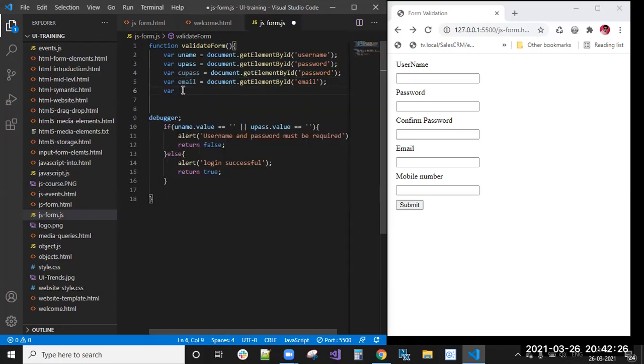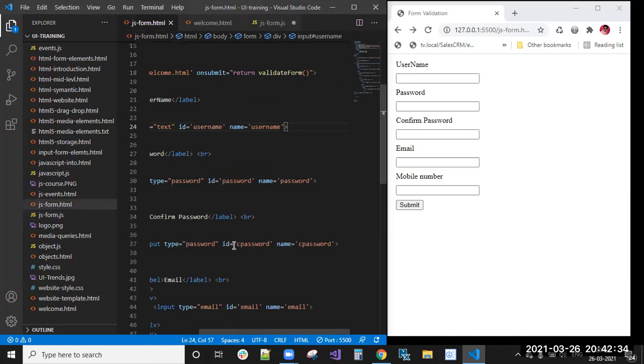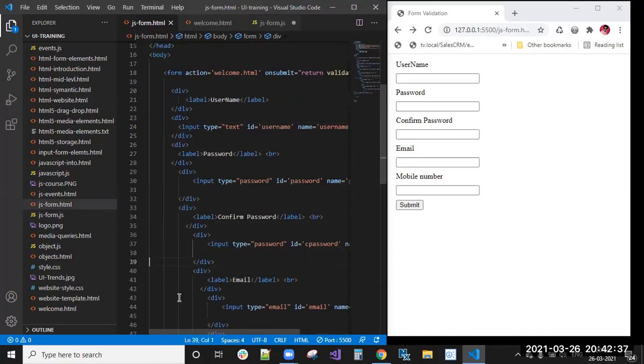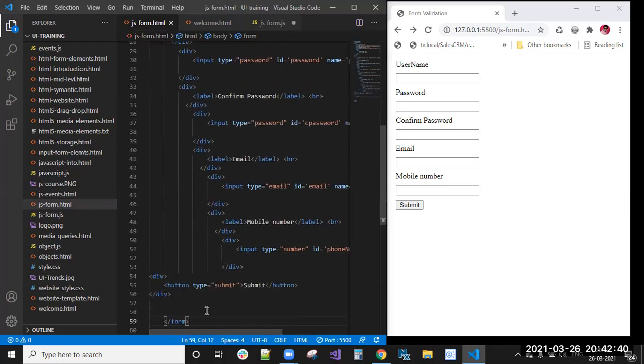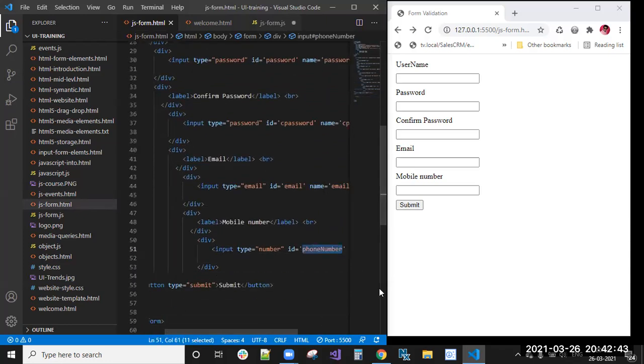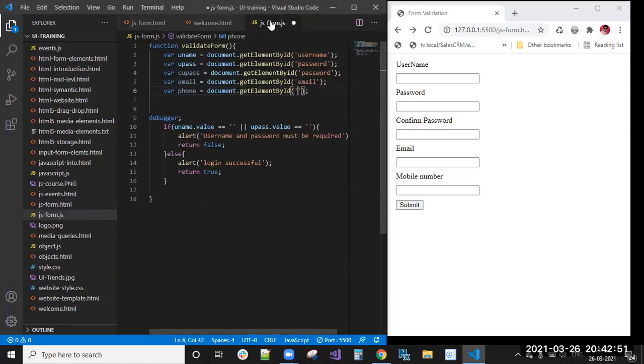Phone, I'm taking here phone equal to document.getElementById of phone. Here we have given phone number. So I have taken 1, 2, 3, 4, 5 fields.